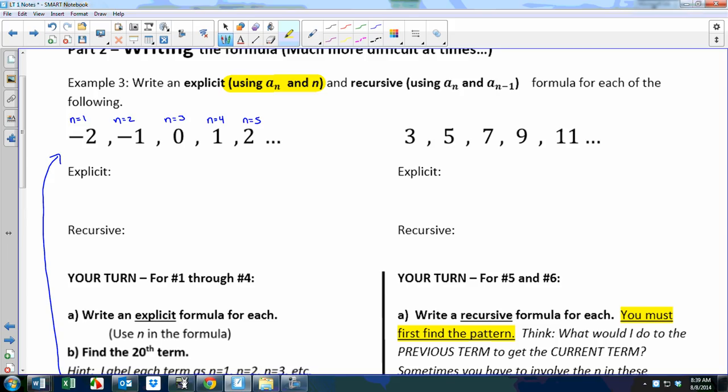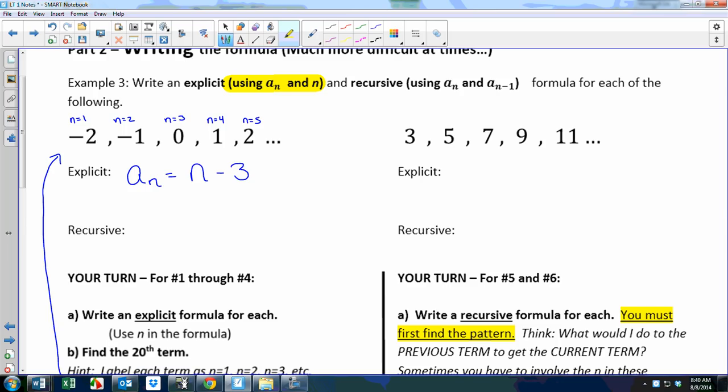Try it for the other n's. Look at the 4. N equals 4. Does that pattern work? Subtract 3 to get your term 1? Yeah. Look at the 3. Does it work? So if it's working everywhere, you found the pattern. Every term, I'm saying a sub n, any term, can be found, that's an equals, whatever n you're looking for, fifth term, sixth term, seventh term, n minus 3. And there's your explicit formula.